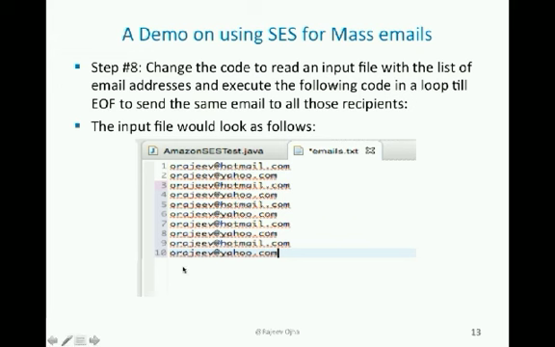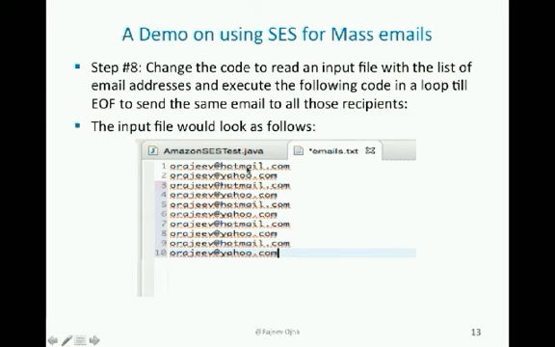So once you have made the program changes, we can start running it. The program needs to be changed in a way that it reads an input file, and the input file should have email addresses, and then the program needs to read each record at a time and execute the email sending functionality. So the program should read the first email address, change the to address of your email to be this address, and then execute it. So if there are 10 email addresses in this file, it should send 10 emails with the same subject and same content. So that's what I did in my program.